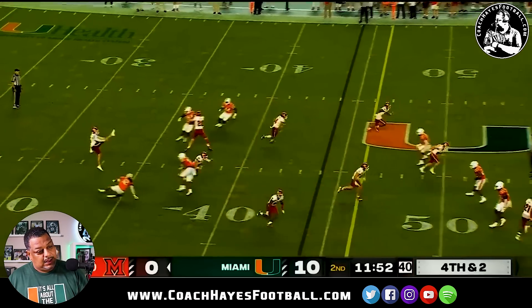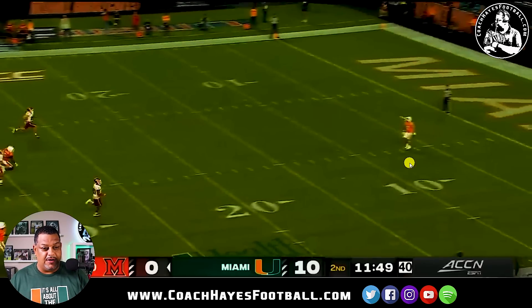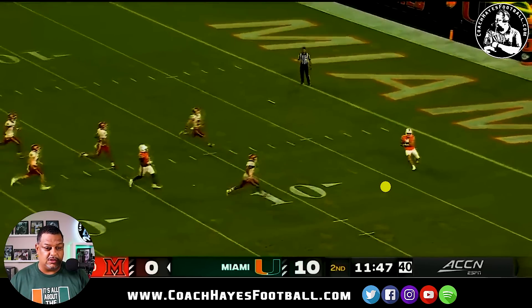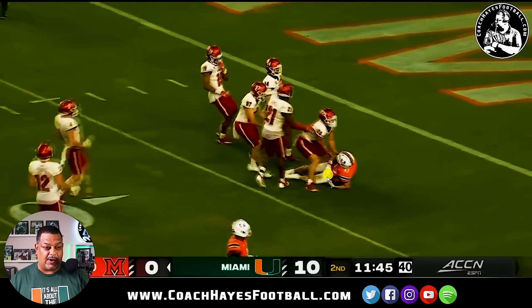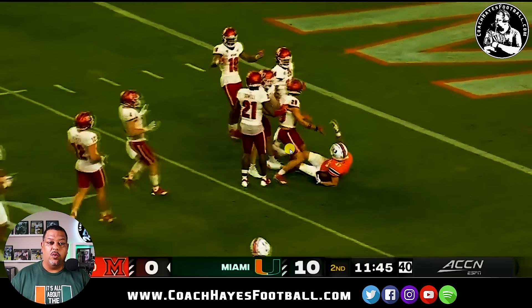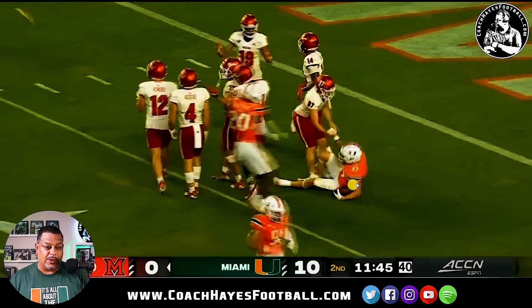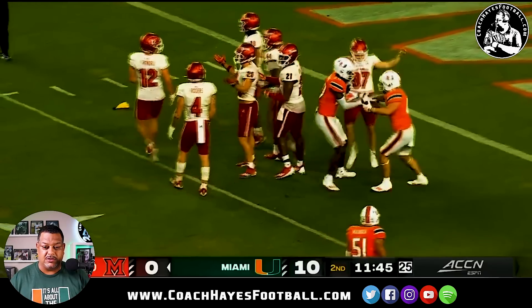Punt. Come on, X-Man — you are a vet. We all know heels on the 10, right? I get it, you want to be on the eight or nine. These punters are getting very good at killing the ball and making it fall in bounds. But what you do is back up even more — and now you're all the way down to the three. Fortunately, one guy wants to get on SportsCenter and gives us a first down for a personal foul. But we've got to know better, X. Let it go and take your chances with the bounce of the ball.